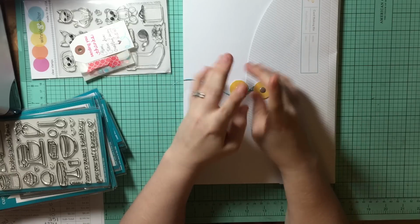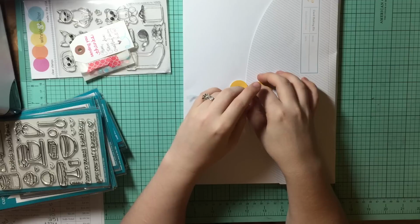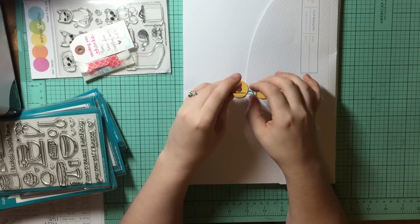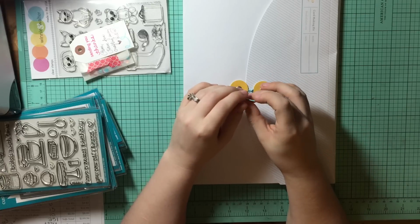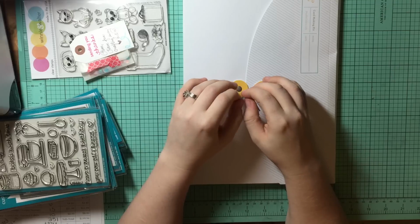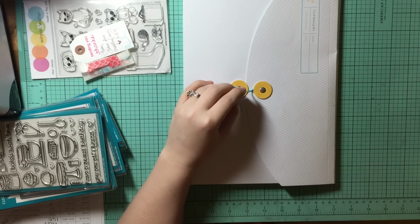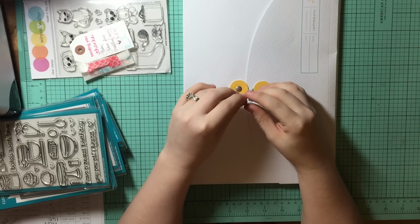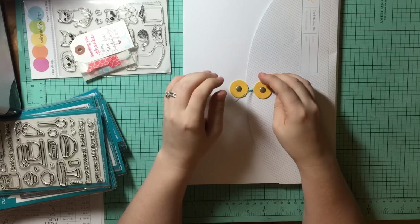With Scraptastic, I didn't get that because it didn't come with a stamp set. It was separate, and that was like $15 extra to get separately. So, I mean, their recent kits I've seen are really, really cute, but I think they really are geared more towards scrapbooking rather than card making. But you can definitely use them for card making. I wouldn't want to spend the $25, $30 for the kit and then have to spend an extra $15 to get a matching stamp set.